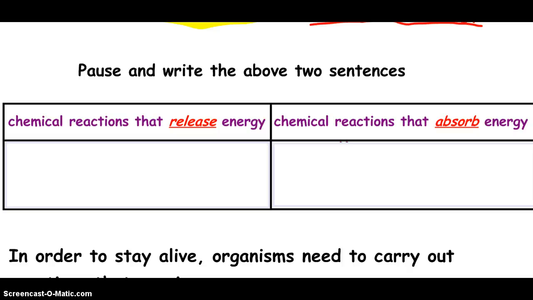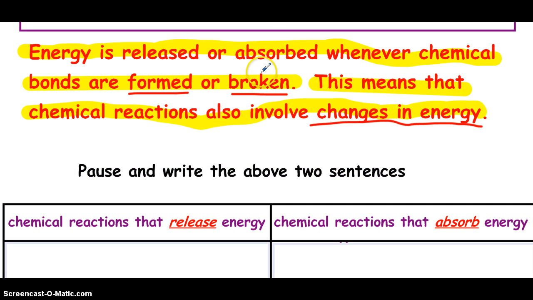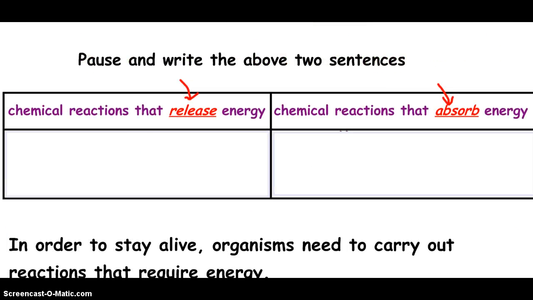We aren't quite done because I would like you to, let's make this visual. So we talked that chemical reactions can be formed or broken, but now we are going to talk about what happens with that. So chemical reactions that release energy versus chemical reactions that absorb energy. So what's the difference? What's happening with the energy in these? Chemical reactions that give off energy are what we call spontaneous. And don't think that spontaneous means that it happens without energy or that it happens really fast. It just means it doesn't really take extra energy. And it doesn't necessarily mean that it happens fast.